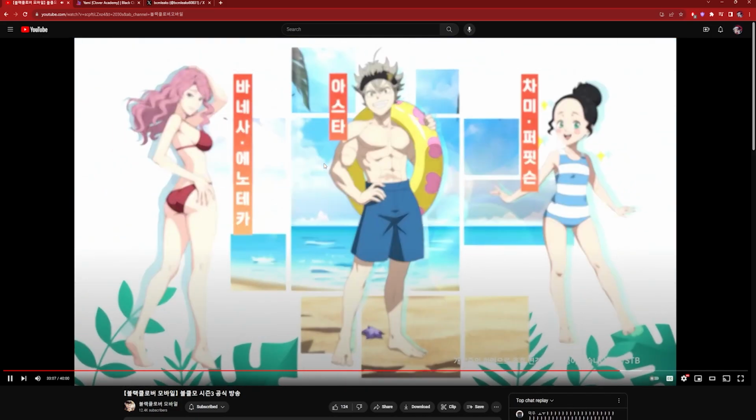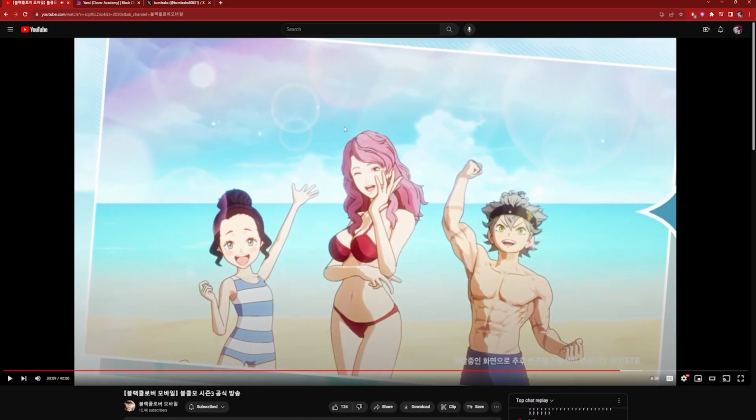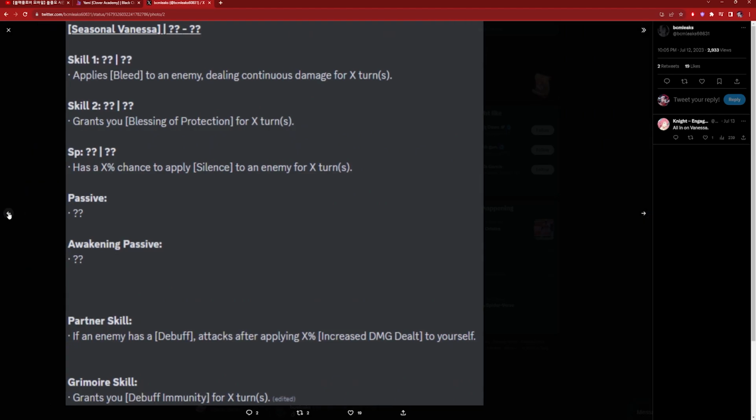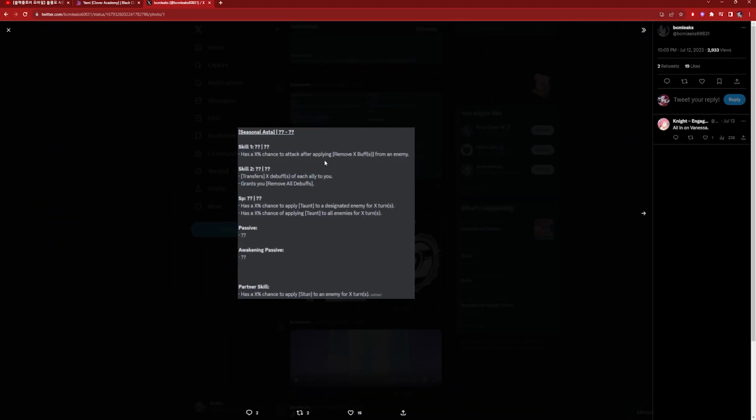So between all 3 seasonals, I don't think they are anything too crazy besides Charmy. Asta, just to recap, he's pretty situational. I don't think he is a unit that you're going to take into PvP, unfortunately. It all depends on what his stats are, but even if he has like god tier stats, his kit isn't anything like ooh-ah, like to where you need a summon for him. Yeah, unfortunately he is not the craziest in my opinion.